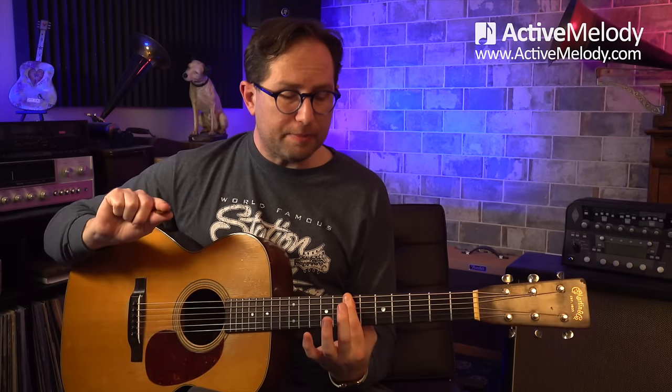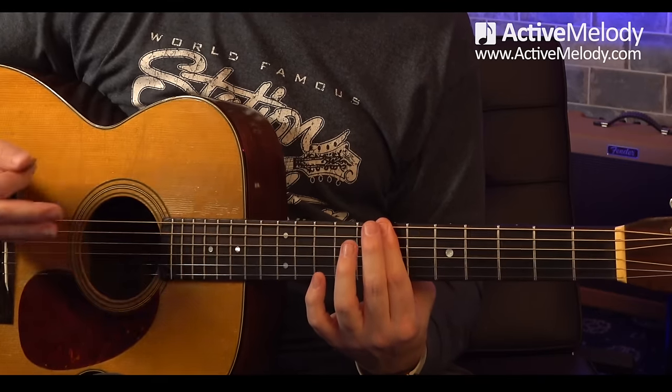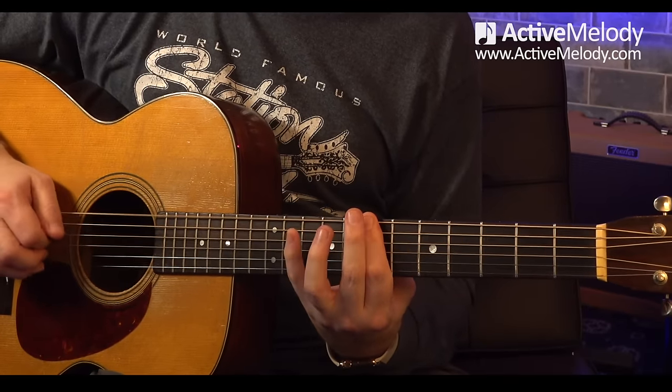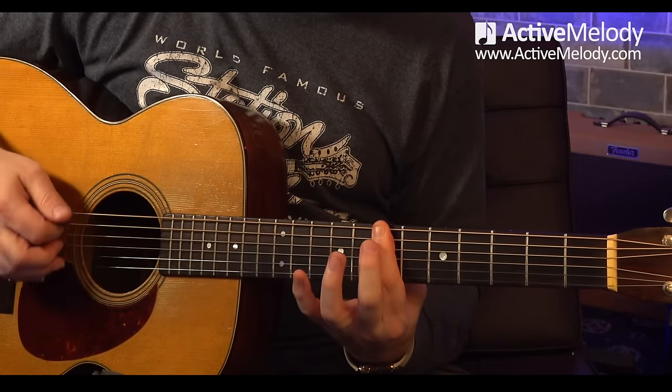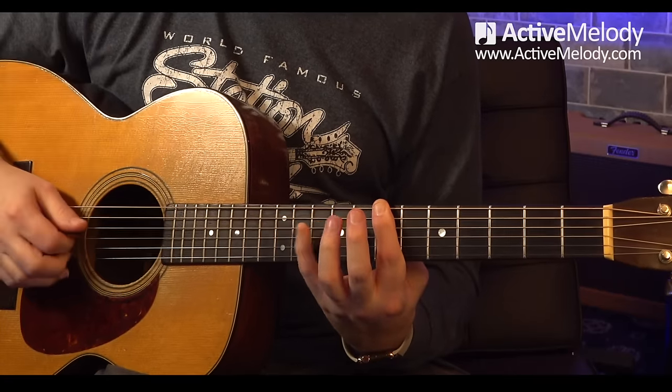once we're to that open A, and then you come up to the 7th fret and play the 6th string, and then you're going to play the bottom 3 strings of that. So that would be your A chord. Look at that nice little fill lick that's going on there. Strumming. And then pinky comes up to the 10th fret, 4th string.